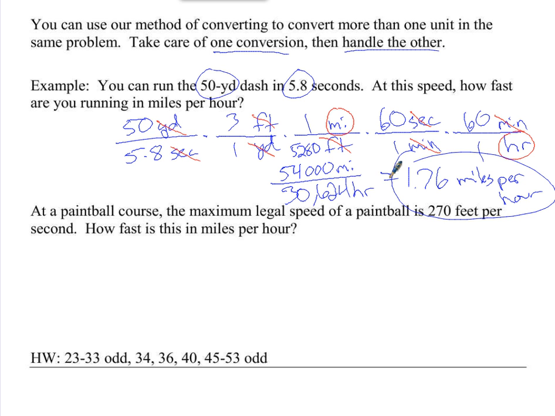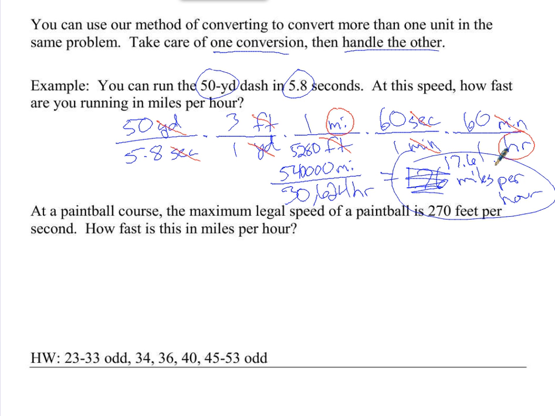Does that seem fast or slow? Seems slow. The reason it seems slow is because this is supposed to be 540,000. So I need an extra zero in here. 540,000. 50 times 3 times 60 times 60 is 540,000. Now if we divide that out, what do we get? It's not 1.76. So divided by 30,624, 17.6 miles per hour. That makes more sense, okay?